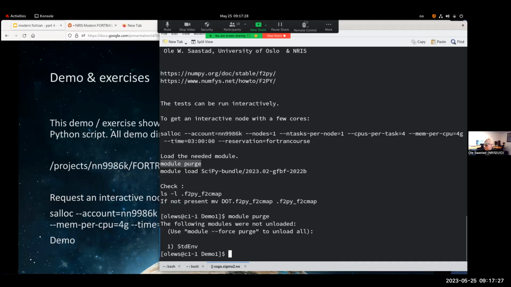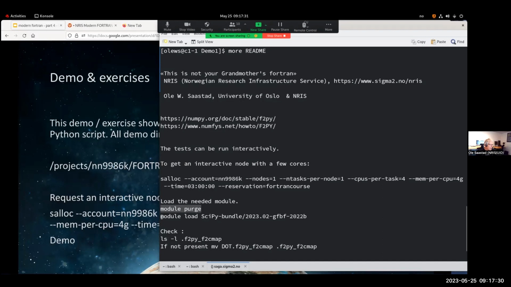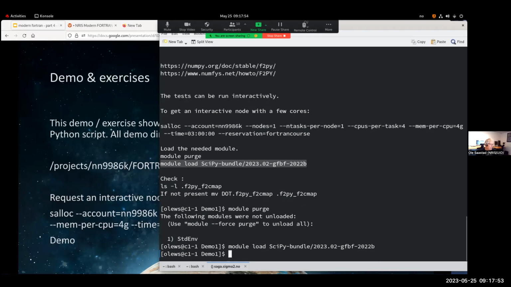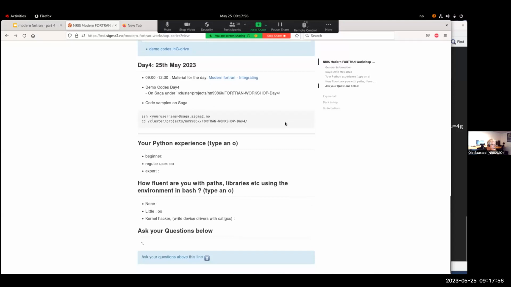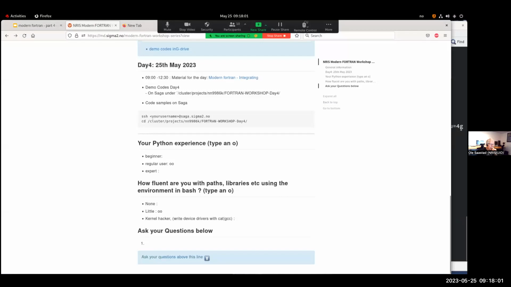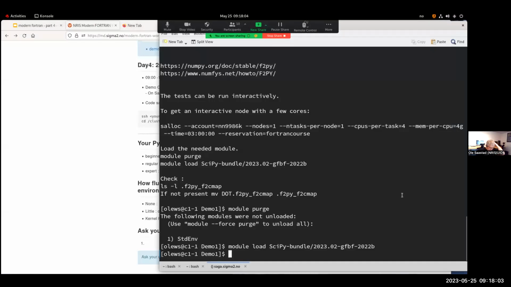That shouldn't be that hard because I didn't put anything in. Then there's a nice trick to be played. The people running Saga have been so kind as to make a SciPy bundle for us. The SciPy bundle contains NumPy and SciPy and Python. So if we launch that module, we'll have a lot of things, like Python.